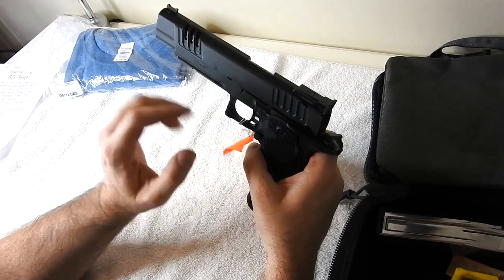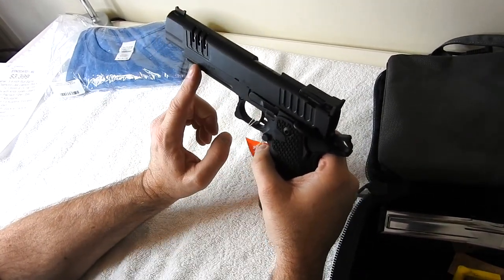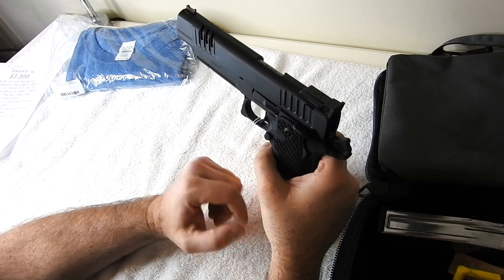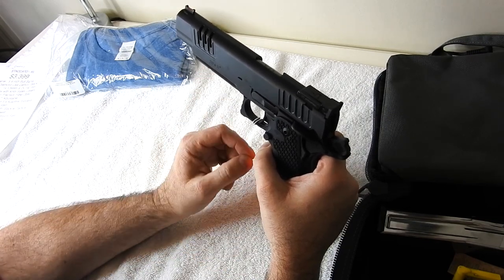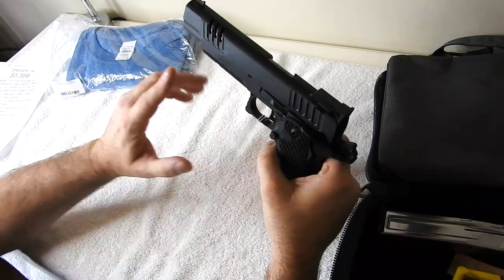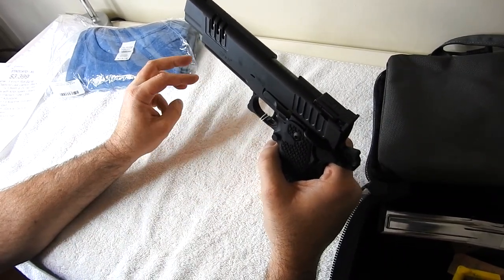The frame is billet steel — all stainless steel — and the handle and trigger area here is polymer, but all the rest is steel. This one also has a tactical rail where you can mount a light or whatever you'd like right here, which I think is awesome. So if you want to use this gun for self-defense, you've got a nice rail for a tactical light or something like that.